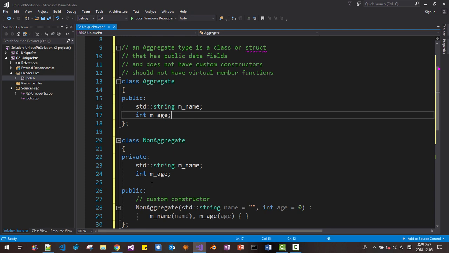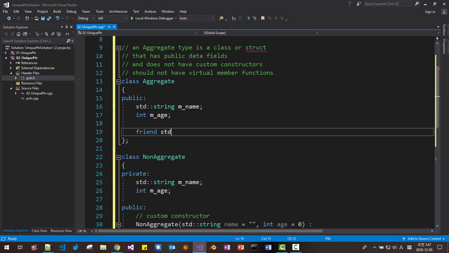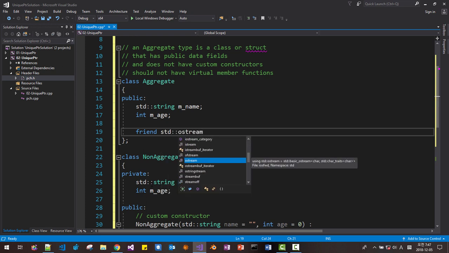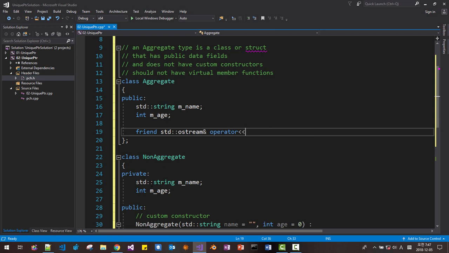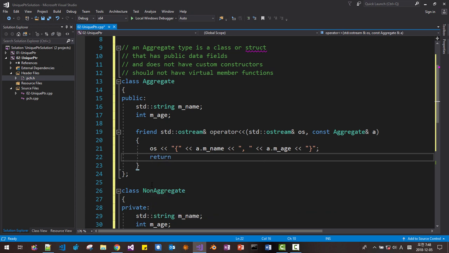We will define an operator here. friend std::ostream& operator<<(std::ostream& os, const Aggregate& a), os << a.m_name, a.m_age, return os.